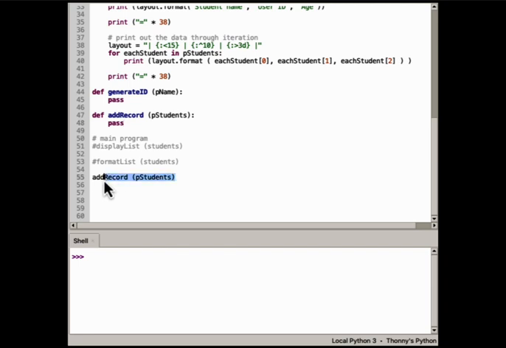And underneath here, what I've done is I've added this add record call, so I'm calling that subprogram there. But I'm going to work on this bit first, and show you how this works. When you generate a new student, you're going to ask them for the name, but then you don't want people to have to create their own user ID.